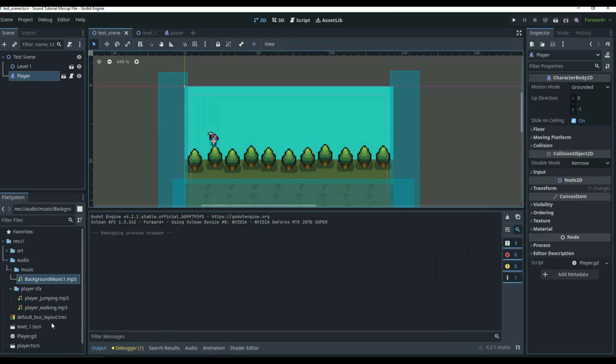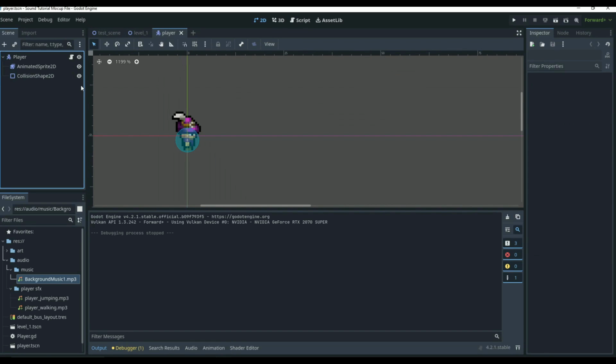Well, we have already created our bus layout, as you can see in that little intro that we had about the basics. And that's going to be our universal bus layout, what we're going to be using for the rest of this video, right? So it was created and it's going to be there. But if we go into our player, what are we going to need for our player? Well, we're actually going to take two audio streams, because we're going to have one for our walking and one for our jumping.